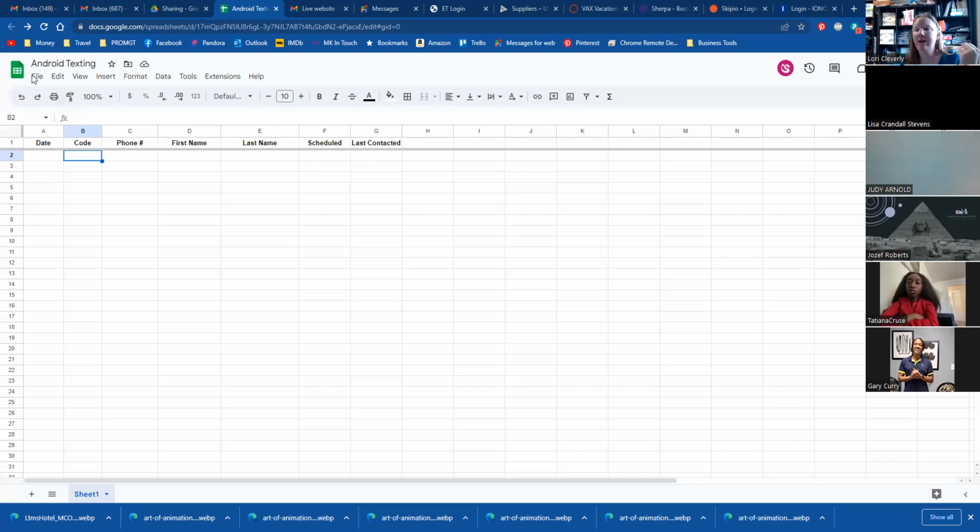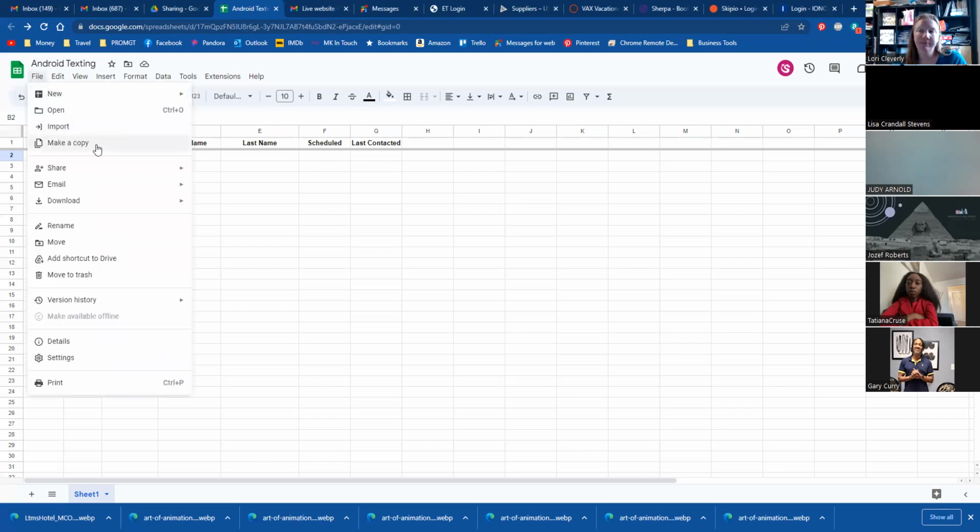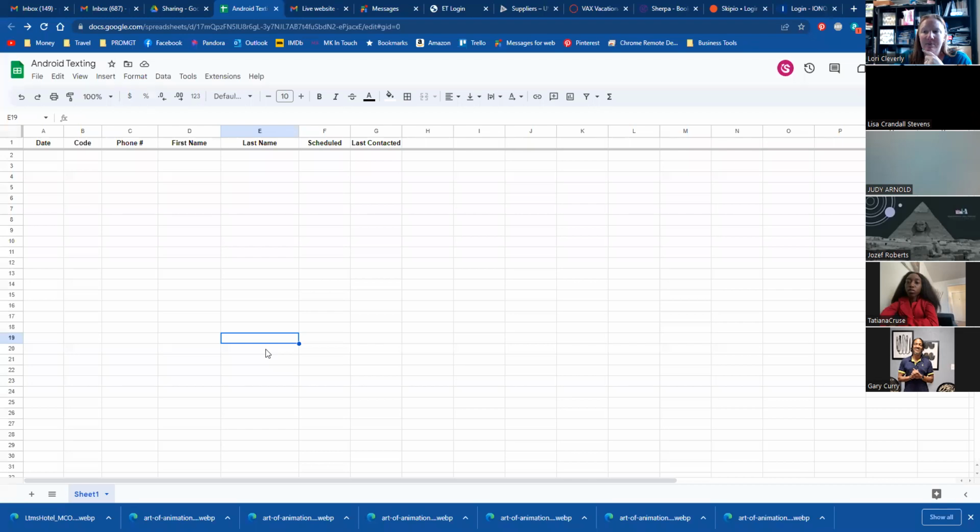What you do is you go to File and make a copy. Then you can rename it, you can make it your own, you can do everything that you want to it, because then it's yours. It's funny because I had somebody ask me on another form that I've shared out, and they said, I want to be able to edit this. And I said, no, you don't get to edit that one. You can only view, so that everybody has access to the same thing. It's not messing up your information, you're not messing up theirs.